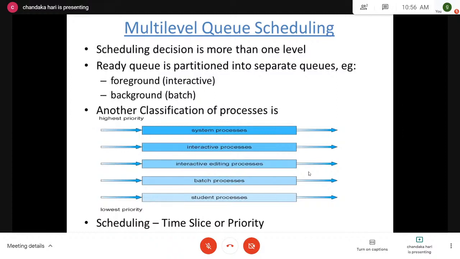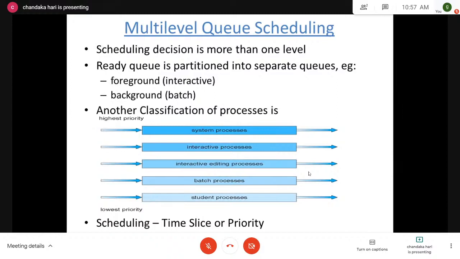According to priority scheduling, the highest priority job is always executed first. Simply, you stop the interactive process and shift to the system process. Again, after completion of this, you come back to the interactive process. After completion of this, you again go into the interactive editing process. While executing this process, if any jobs enter these two queues, the CPU immediately stops the control of the interactive editing process and responds to these two queues.